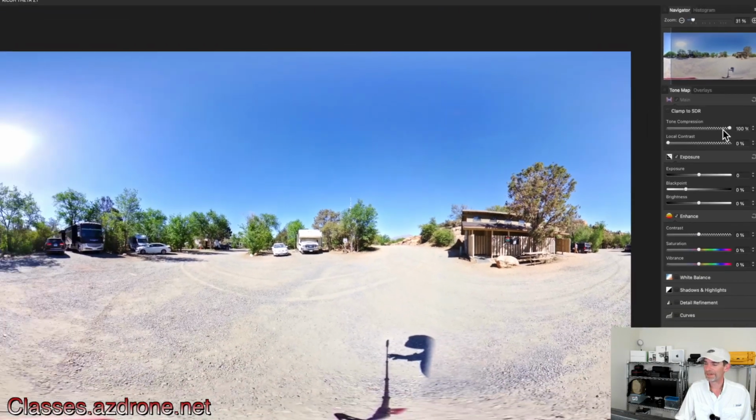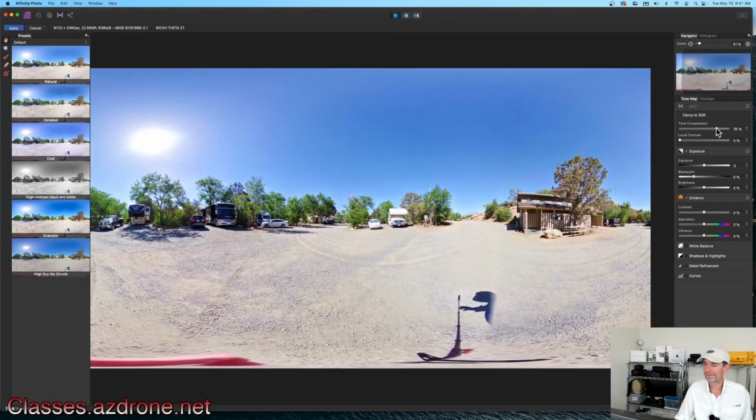So over on the right hand side, I'm going to just zoom right in here. Under tone compression, what I'm gonna do is I'm gonna drop this down by 50%. And this is looking much better to me. And this is a normal day during the spring in northern Arizona. Hyper blue skies, missing clouds. We do get great clouds into monsoon season, but many of our typical days here are these super blown out skies. The sun's somewhere in the sky, so you're always competing with it. And you're always competing with the shadows here too.